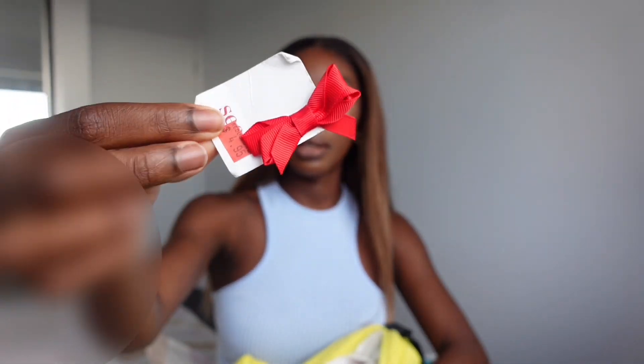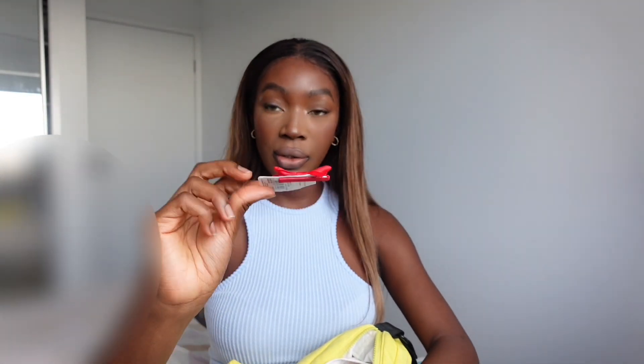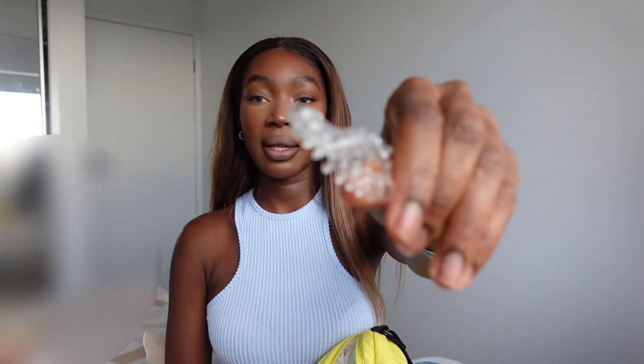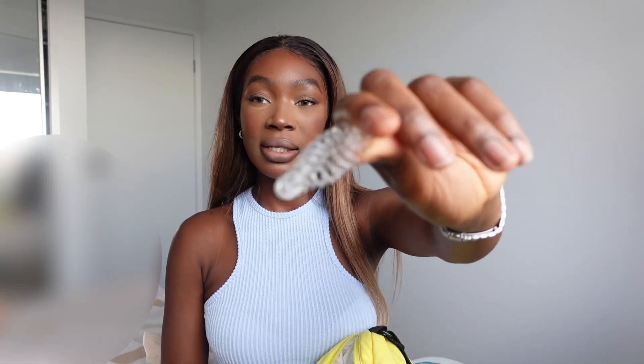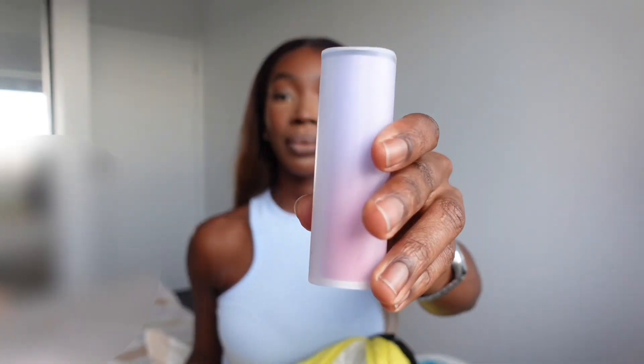I've got this little hair clip from Seed — it's a two-pack but I don't know where the other one is. It's so cute, it's like red. I usually plait the longest part of her hair and just clip it on, so I keep it in the bag just in case. I've got this clear hair tie for myself — it's the only one that doesn't tug on my hair and slides off really easily. I've also got a portable phone charger.